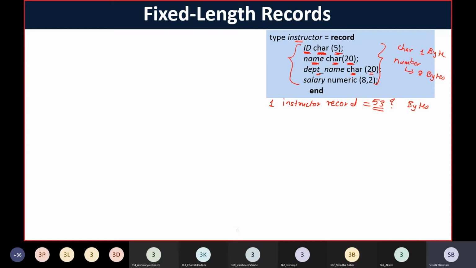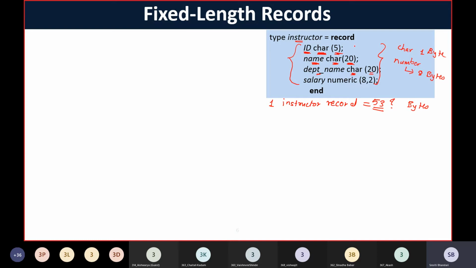We are not using varchar here, but instead we are using the char type, meaning it is the fixed length type. So if I designate 20 bytes for name, then all those 20 bytes will be allocated to store the name of the instructor, irrespective of the actual number of characters that I am storing as the name.